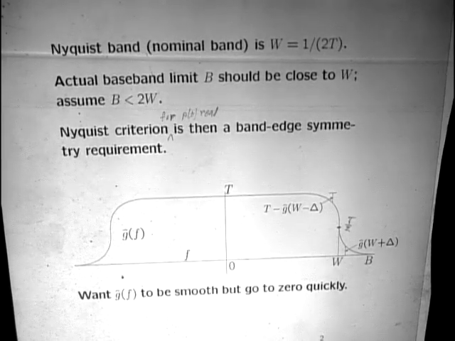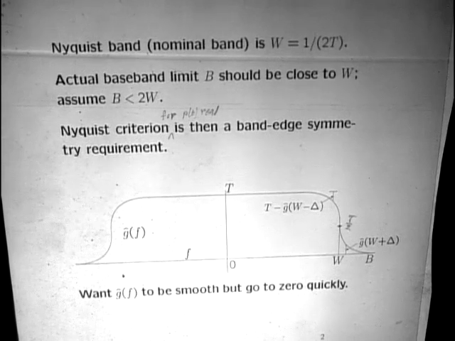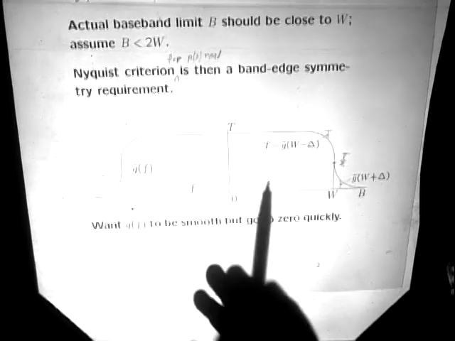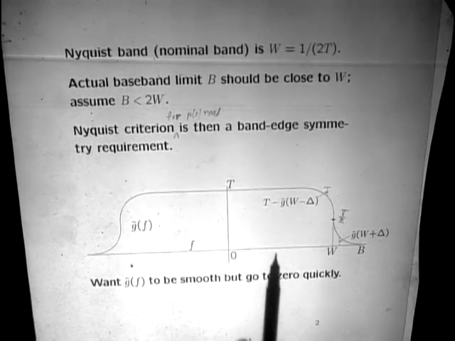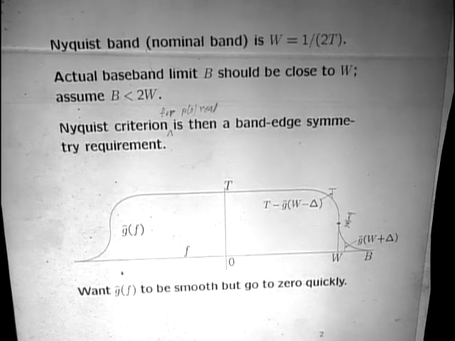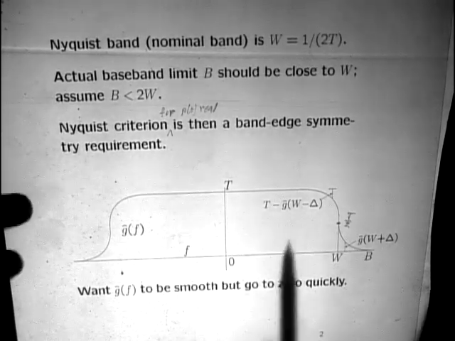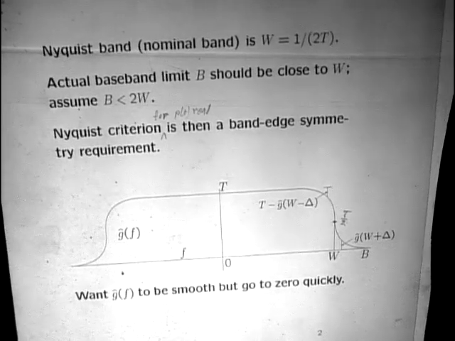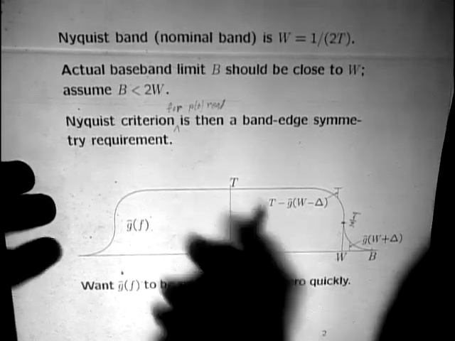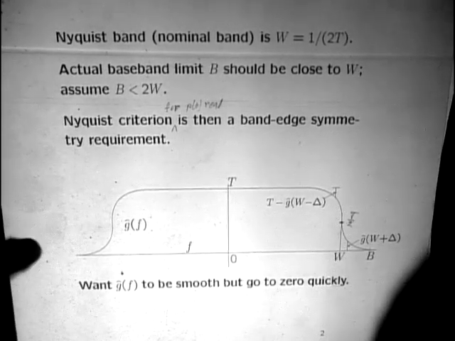You know it said B has to be greater than W. Is that just to make sure that the value at B is still T? Yes. We could, if we wanted to, put various notches in this filter. But we've defined the bandwidth B as the largest frequency f such that G hat of f is 0 beyond B. Okay, in other words, everywhere beyond B, G hat of f is equal to 0.